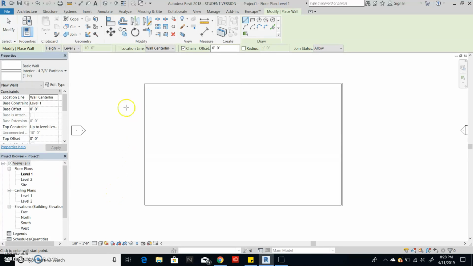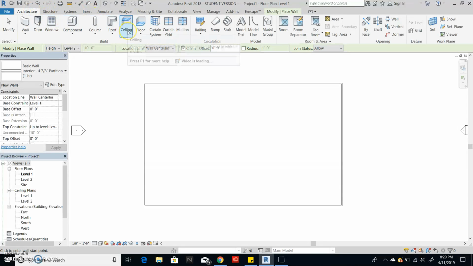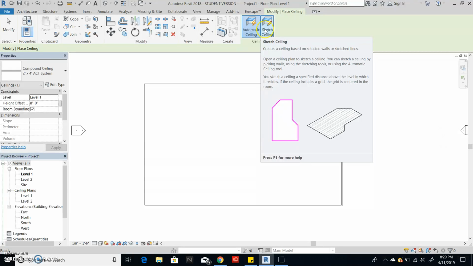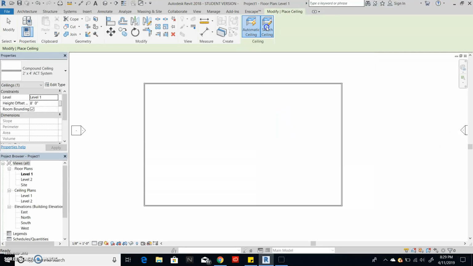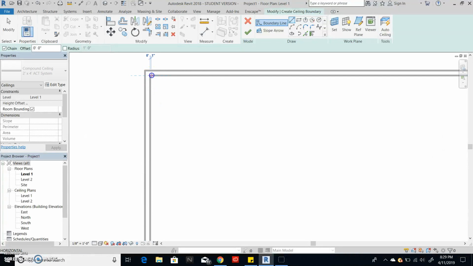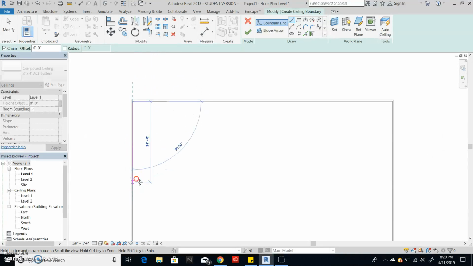Hello. So I'm going to quickly show you how to put in lighting because I'm assuming that's the issue. So first, if you don't have a ceiling, you're going to put that in. You go to architecture and then ceiling, and then you want to sketch it because most of the time it's not going to pick it up. So you just go to this button right here. You can zoom in a little bit, put your little ceiling in there.